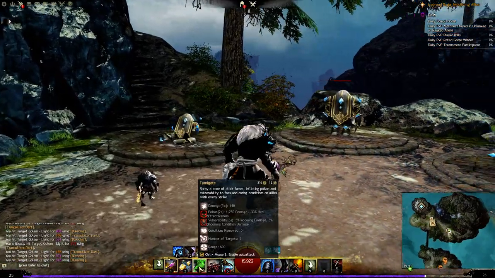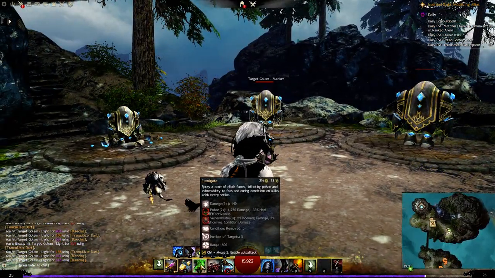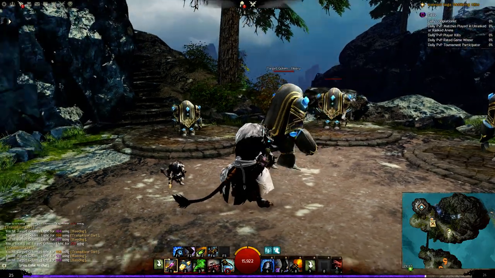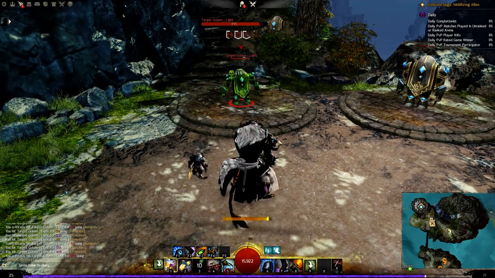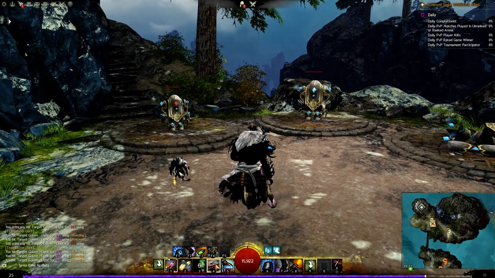Okay, your number three is Fumigate. This is a mid-range ability, and it sprays a cone of elixir fumes, inflicting poison and vulnerability on foes, and curing conditions on allies with every strike. So you're curing conditions on allies, but also, as you can see, poison and vulnerability, so they're going to take damage over time, and then they're going to take even more damage from your attacks. So that's really cool.